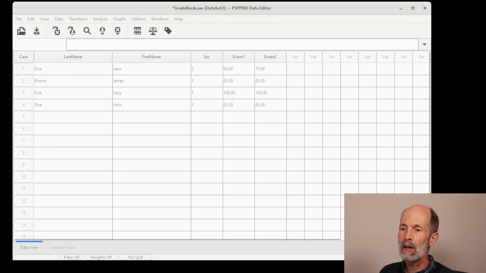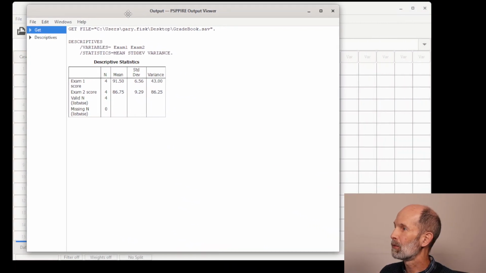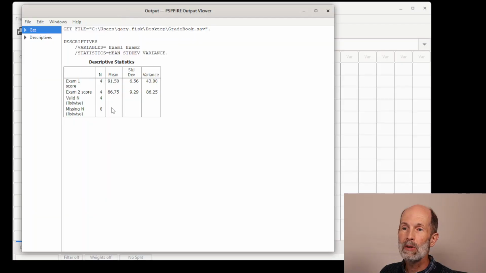And what comes out then is we have to look at the output window. What do we get out of that? It created this little table with all my descriptive statistics in it. It's got the analyses in the columns here, and then each row is for each variable that I want to do. If I want to save this, I can use the export feature here to save it. Okay, so that's basically how it works.